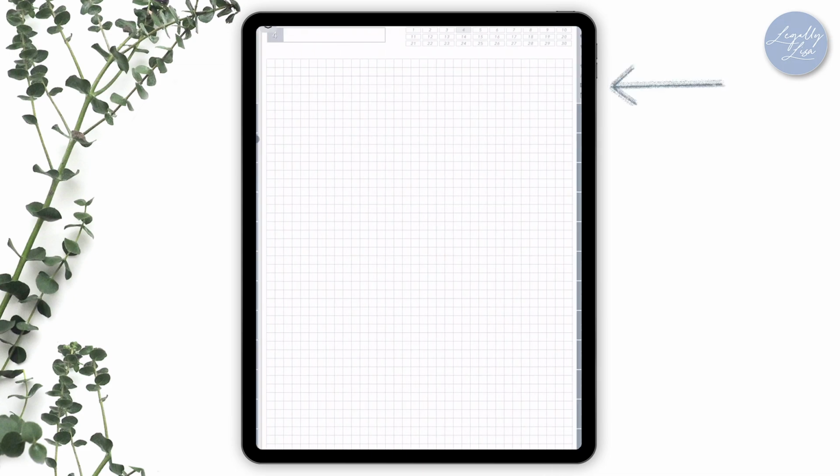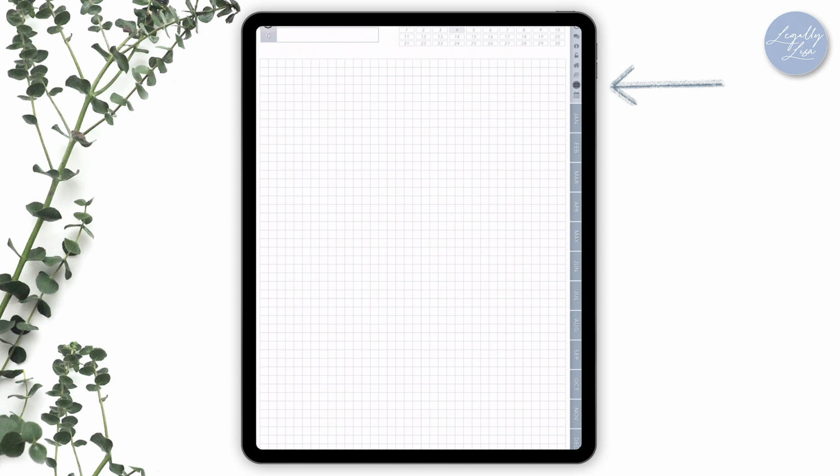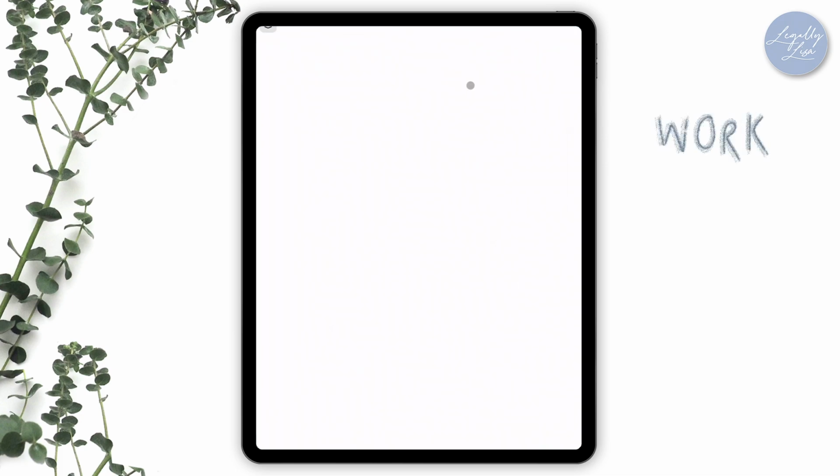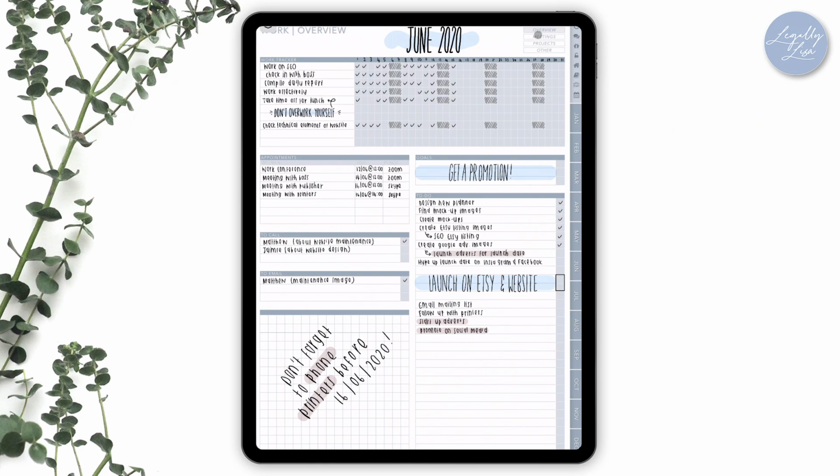Up next is this little briefcase button. So this is where the difference between the work planner and the study planner comes in. I'm going to show you the work planner first, and then I'll show you how the study planner differs. When you click the button, it will open up on the work overview spread. You'll notice that there's buttons for overview, meetings, projects, and other. So we'll take a look at the overview first. First up is a work tracker. You can also change up these tick boxes with overlay stickers. Then appointments, to call, to email, a little note section, goals, a to-do list.